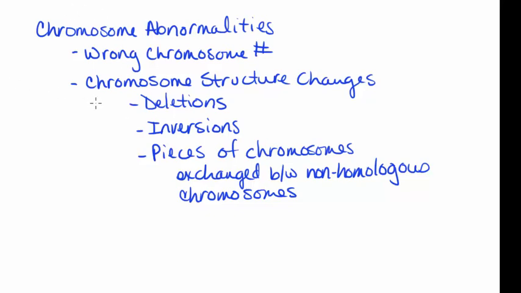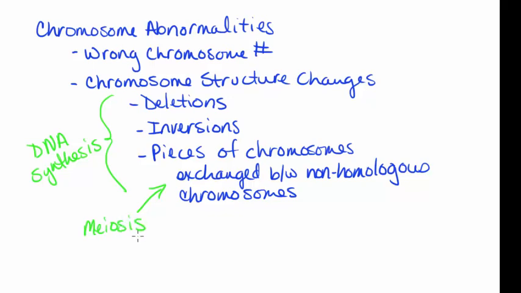So these types of abnormalities, all of these down here, these tend to happen during DNA synthesis. By DNA synthesis, we would be talking about S phase of interphase, when we're actually copying the DNA. So there could be some kind of problem there, and that problem is not caught during G2, so it's not fixed. Or if we're talking about something like this one down here, this could happen during meiosis. And this would be during really prophase 1, because we're talking about a problem with the crossing over process. And crossing over would take place during prophase 1.